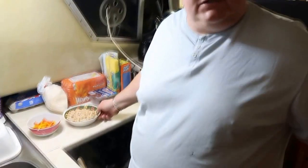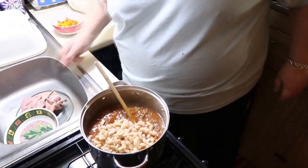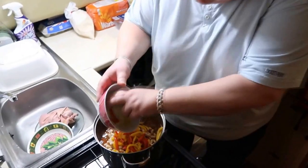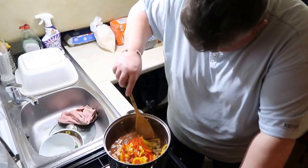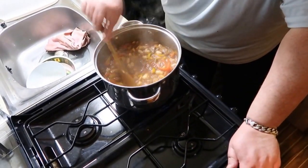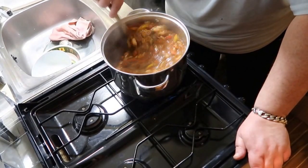Now I'm not going to use kidney beans. I'm going to use cannellini beans. Okay, and that's 2 cans of cannellini beans. And our peppers from earlier on that we just sauteed in olive oil. So there you go. And we now mix all that through. And really just give it 10 minutes more cooking and it's actually done. Let me just stir it up.